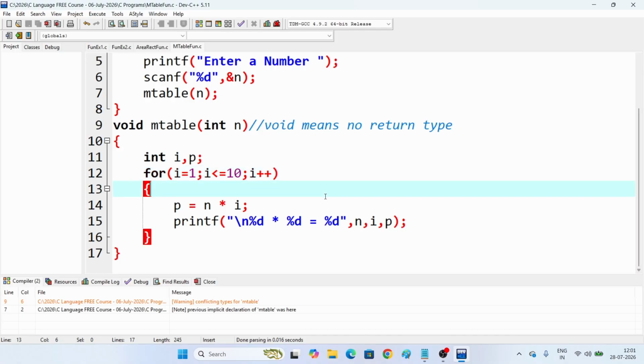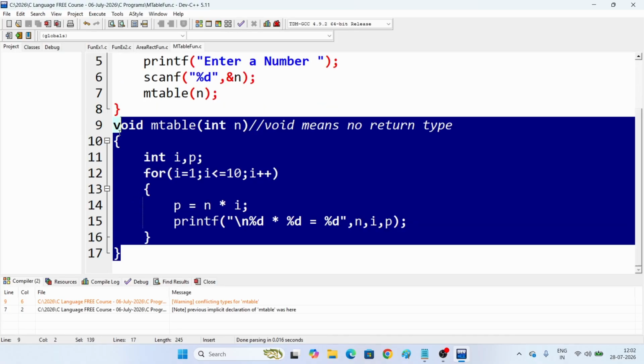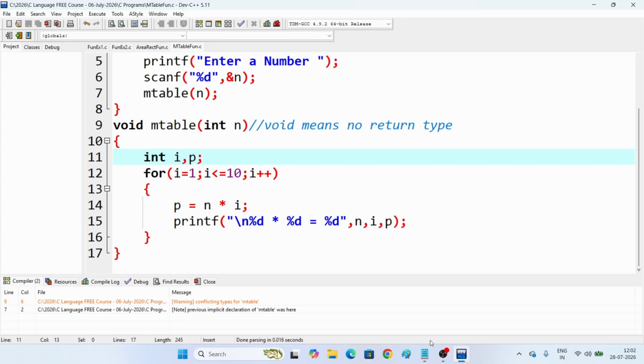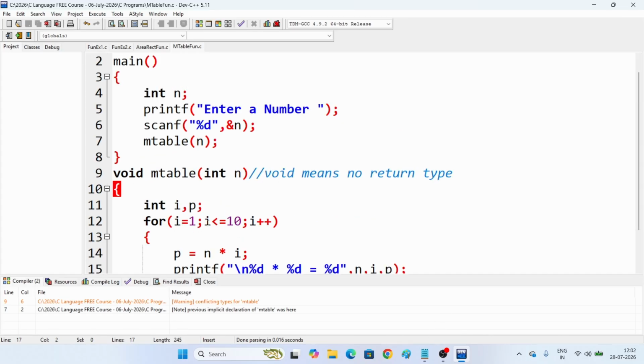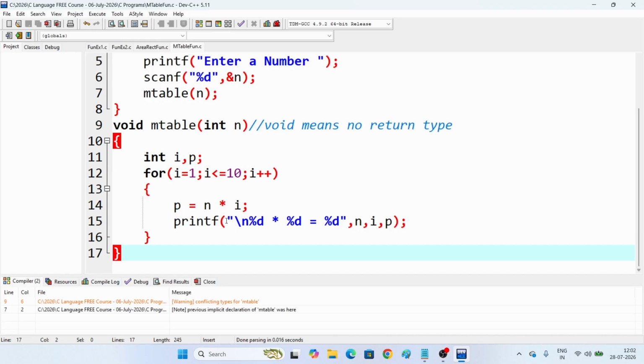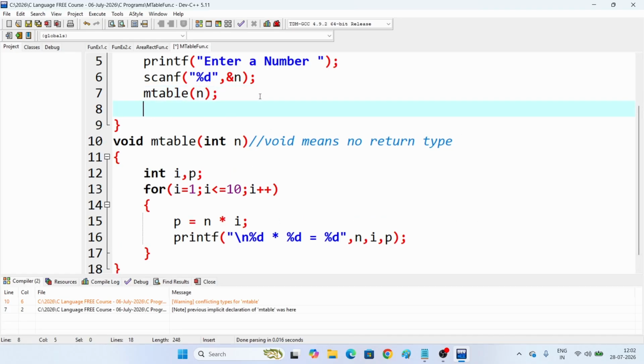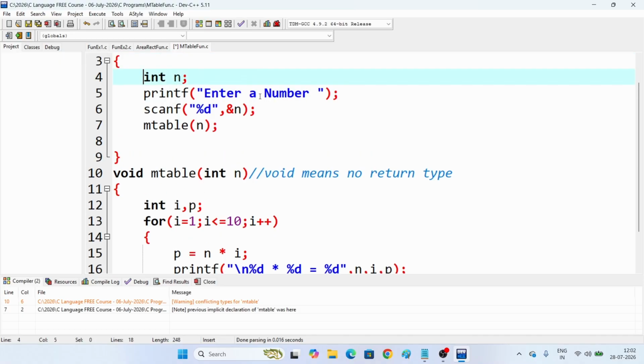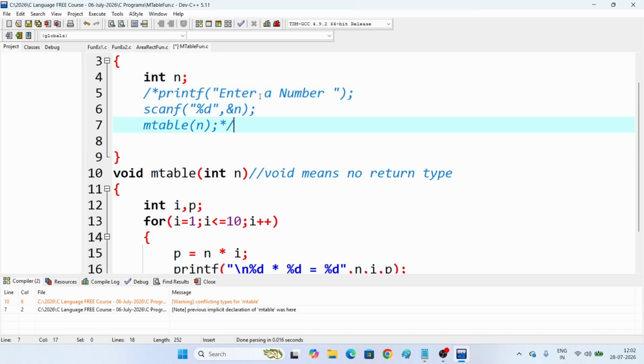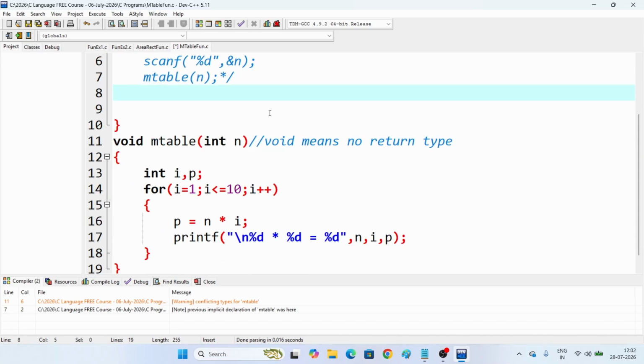Right? Now, how can my code become reusable? So, how to make it reusable? Once you write the code, I want to print tables from 1 to 10. So here only I'm writing the logic. I'm keeping this code in comments. Now what I want to do, I want to print the tables from 1 to 10.